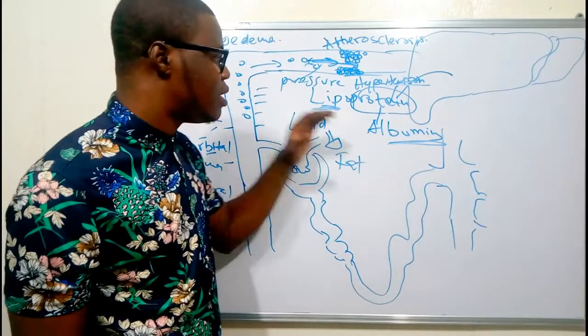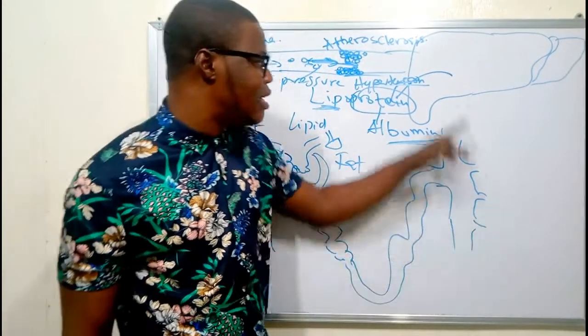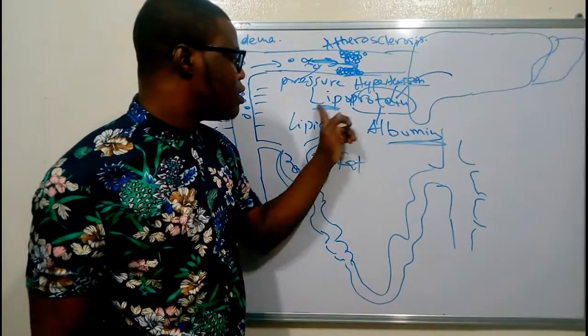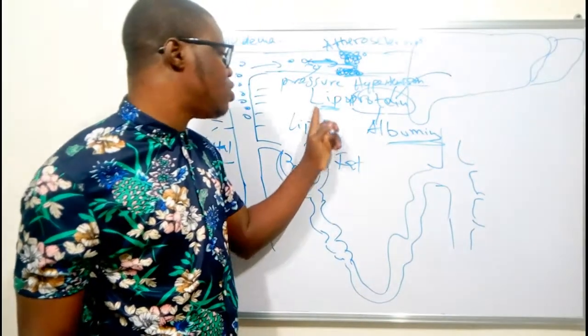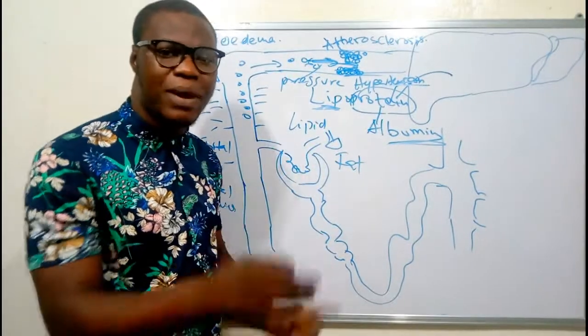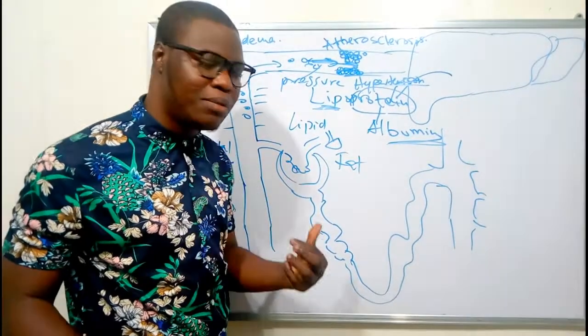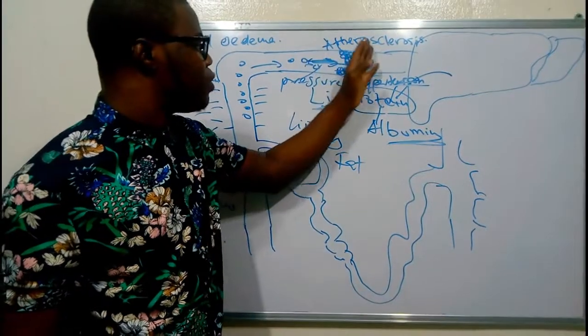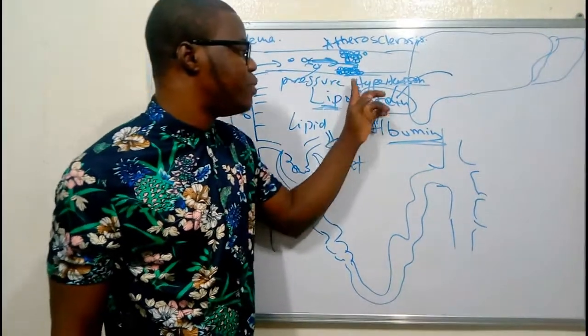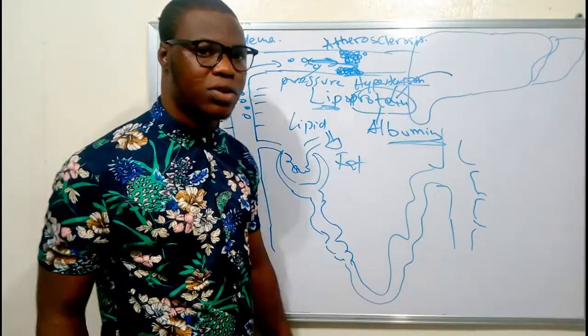After that, we said the body is going to sense a low albumin, and the liver is going to produce lipoprotein. So this protein is going to be used to form new albumin, but this lipid is going to be free floating within the blood, causing hyperlipidemia, our third tetrad rather. And after that, we said it can become atherosclerosis and shoot up the blood pressure, which causes hypertension.